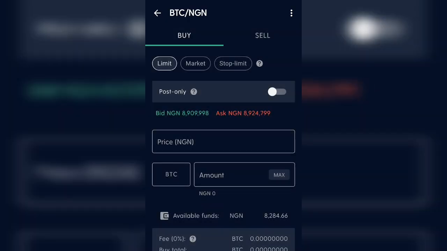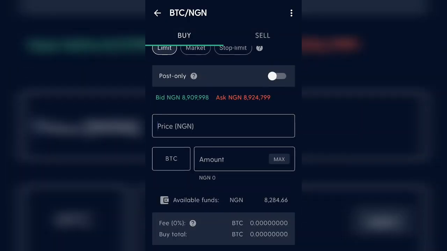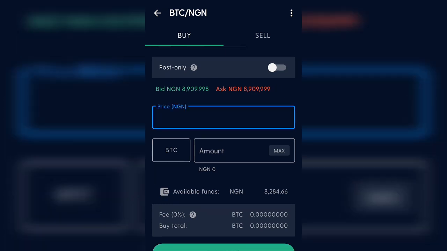This is where you are going to buy Bitcoin with no fees at all. You would notice that there are two prices showing on your screen. One is the bid, which is on the left side, and one is the ask, which is on the right side. The bid is the one in green and the ask is the one in red. For you to be a market maker, for you to decide on where you want to buy and sell, you would have to place your order below the current price. In this example, you would have to place your order below the bid price.